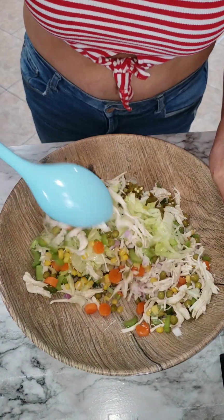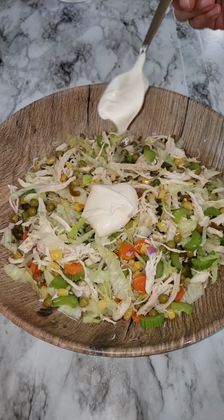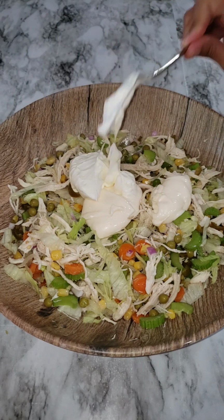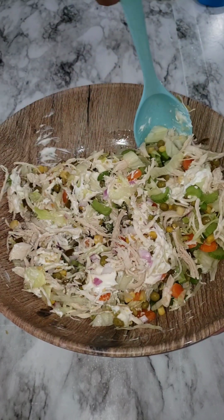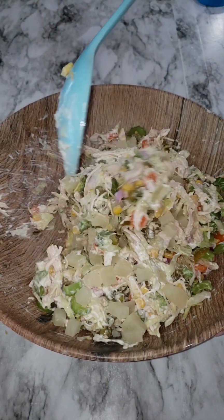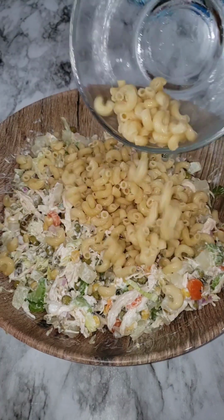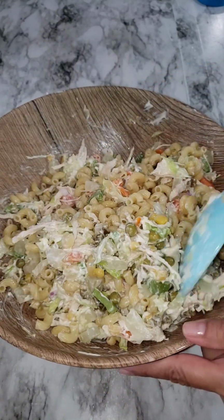Also adding in some pickled jalapeños that I just diced up, mixing that, adding in the mayonnaise, sour cream, mixing that. Then I'll be adding in the potatoes. Give that a good mix. Then in goes the pasta. Mix that until it's all incorporated.